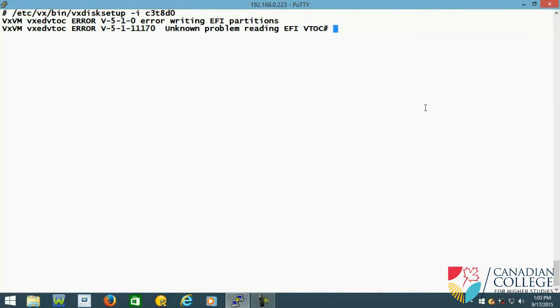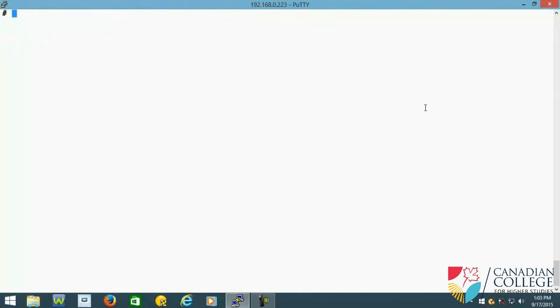Okay. So now what are we going to do? Now we are going to create a volume group. This command is very useful: vxdisk list. Always you have to type this command. So I want a shortcut for this command. Don't you think so? So I will create an alias, Control C. I will create an alias called v, so when I say v, it runs vxdisk list. This is a temporary alias.